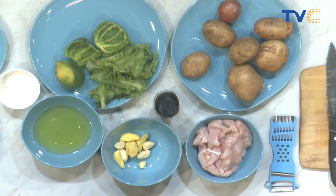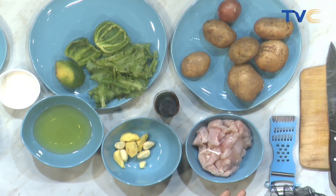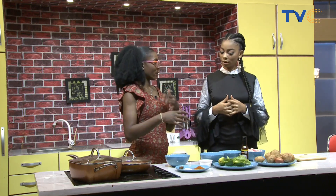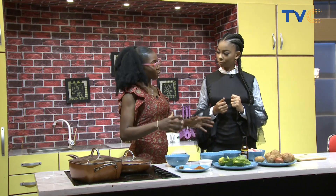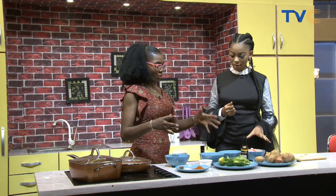What is the process exactly for making this? First, let's start with the potatoes — you cut them in cubes. We add garlic and ginger in the water while boiling. That flavor, I can imagine! Yes, so once that is ready, we pan fry it and do all the finishing touches. Very easy — in 15 to 20 minutes, your potatoes are ready. Then the chicken breast as well — in 15 to 20 minutes we get a perfect chicken breast. We're frying it straight, then mix with the gooey sauce.